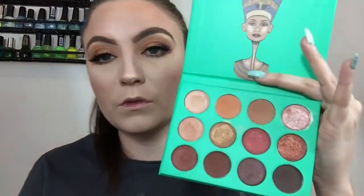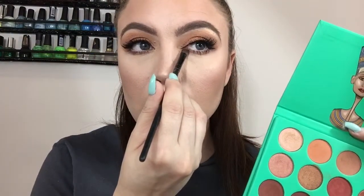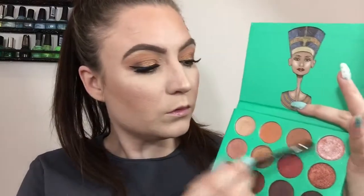But I'm just going to conclude for the end of this that later on during the night, when I looked back at my face, one, I did not have to touch up except for my nose. My foundation always comes off my nose. But the rest of my face, it did not.